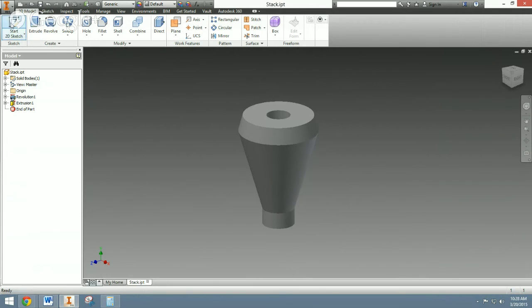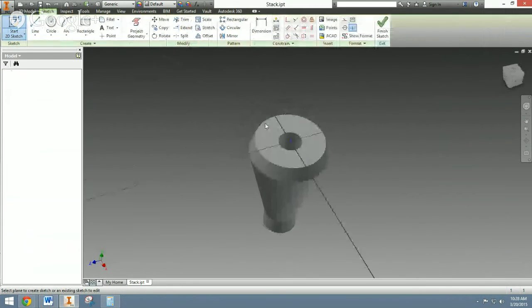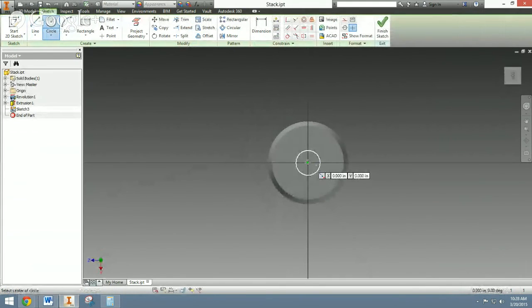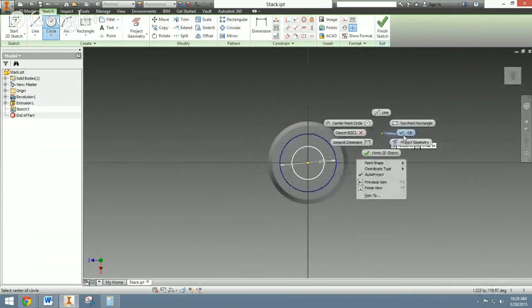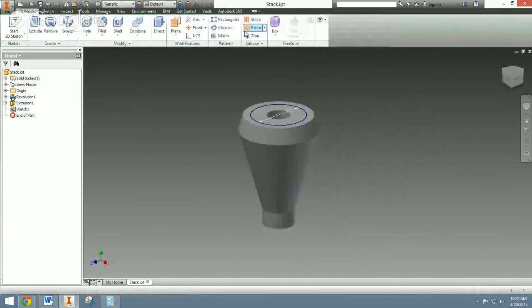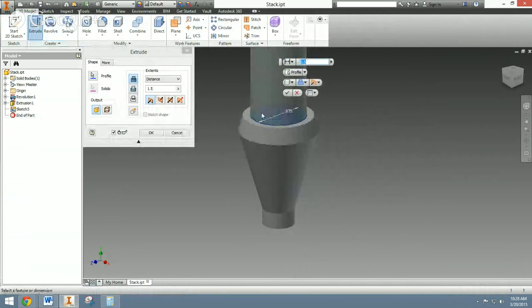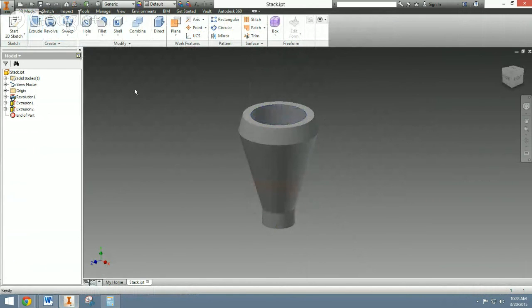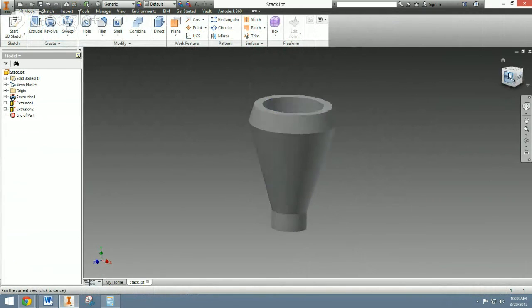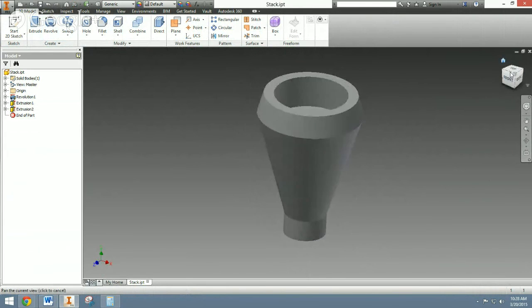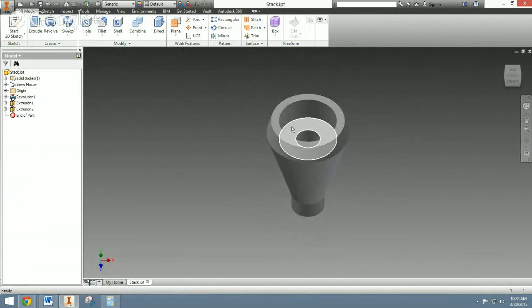So I'm going to do the same thing. Start a sketch right here. Make a circle with a diameter of 0.875. Okay, finish sketch. I'm going to extrude that portion down. I'm going to cut it 0.375 deep. And there we have it. If you look at our front side, I'm going to just grab that right there. We do have a countersunk hole, and then another hole that goes almost all the way down to the bottom.